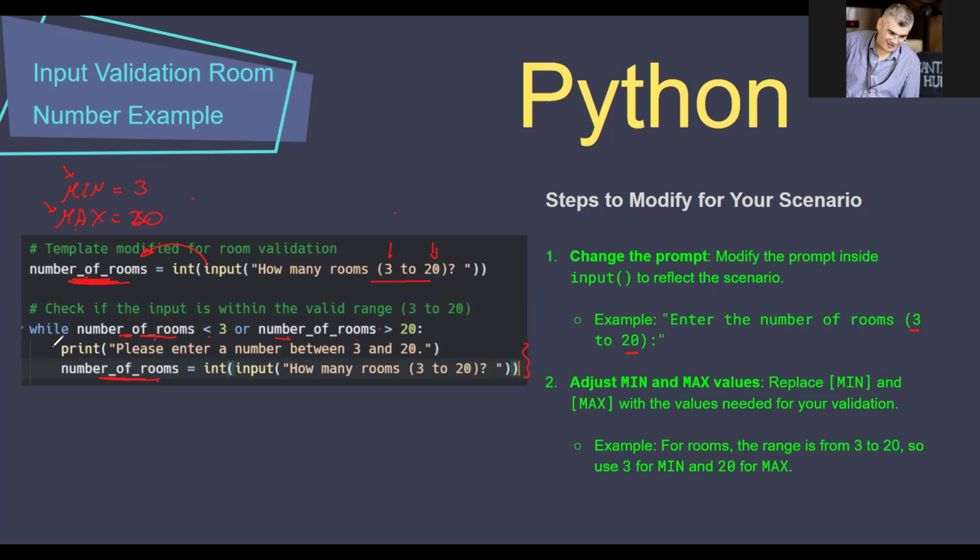As we said, we are also able to comment out that line because in Python, input lets us put a string, and we don't really need to print something before that. And that is how we modify the template to do the validation. For any kind of validation, you simply modify the variable names, the input, the minimum number and the maximum number, and then you get the code to work and you're able to get marks for that.